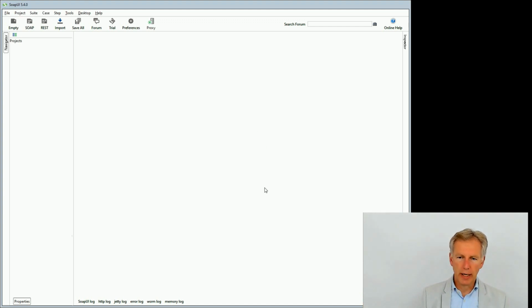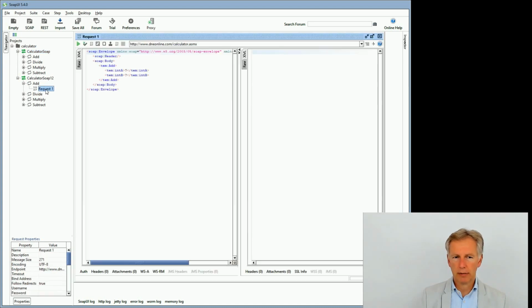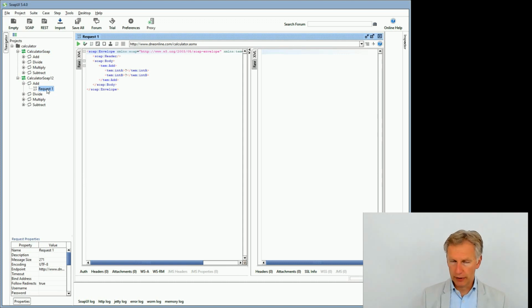So if I say OK now, what does SOAP UI do? It goes to that URL and says, give me your interface. And it gets the interface back. And from that interface, it sees, hey, there are different requests you can send. So for example, this one here, an add request. If I click on it, then SOAP UI from that WSDL file creates for me already a request that I have to send according to that interface.